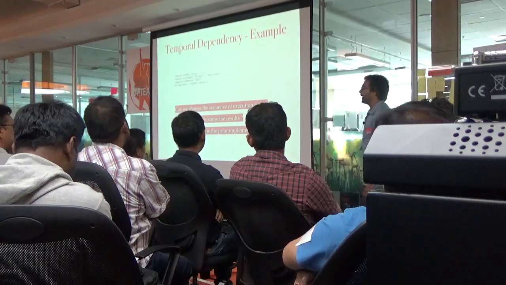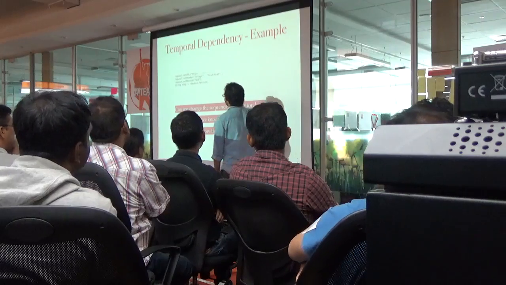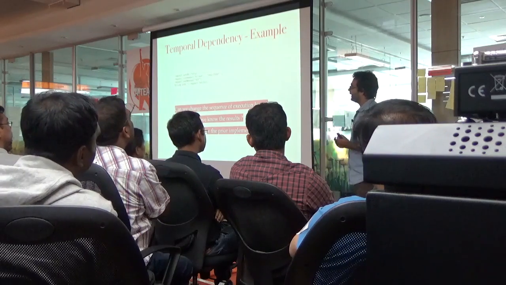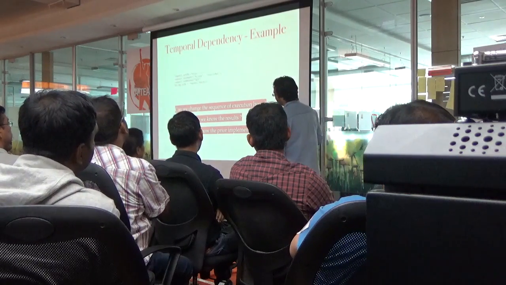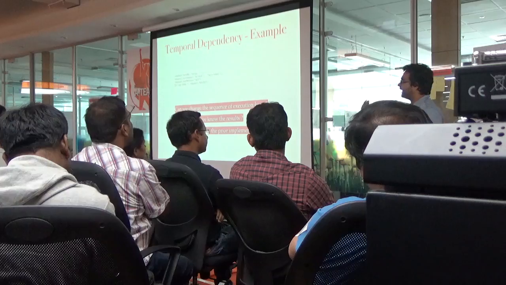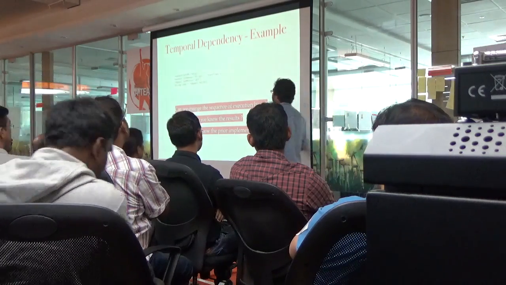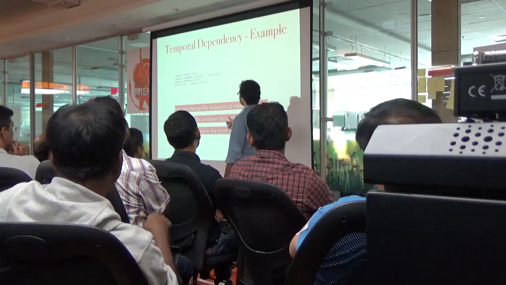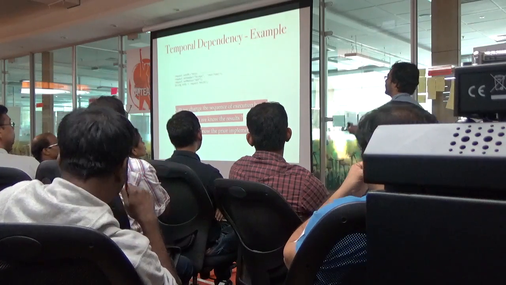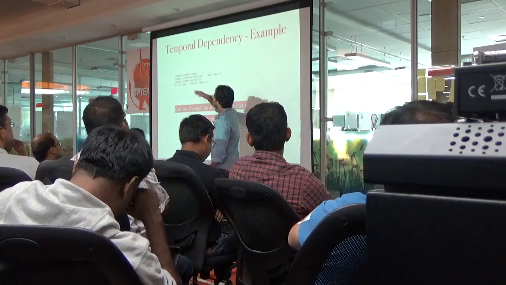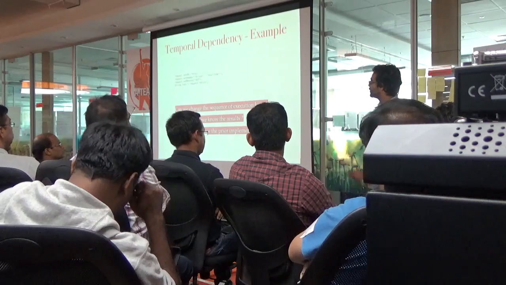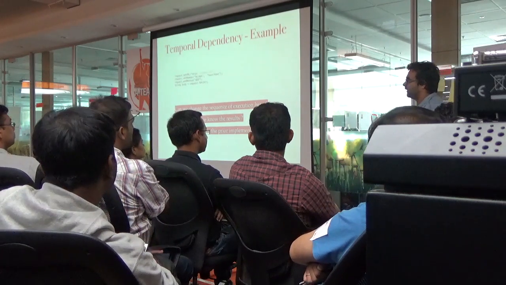Because you don't have the idea of the prior implementation. So you cannot actually understand that set header doesn't need anything from set URL, or whether set method is looking for something from set header. You need to go into the implementation details and understand what the sequence needs to be for these three lines. Even you cannot change the sequence for these three lines because all the three lines mutate. It is possible that set method needs something which is actually done in set header, or set header is doing something which is actually done in set URL. So here, none of the four lines can you change the sequence.